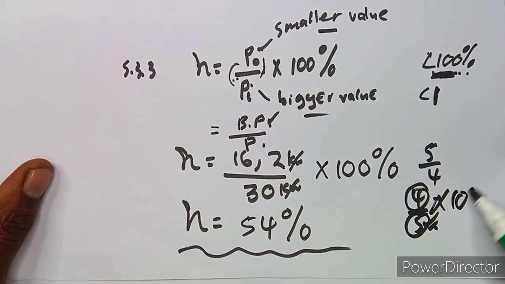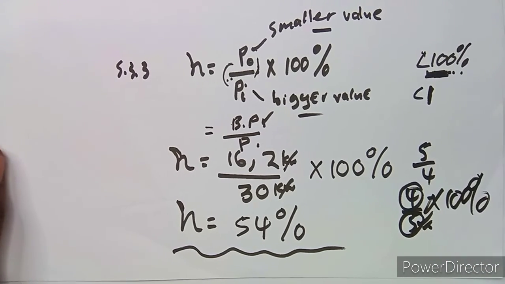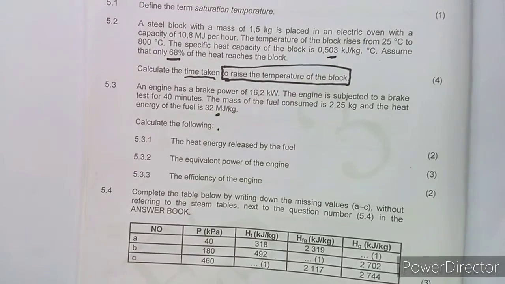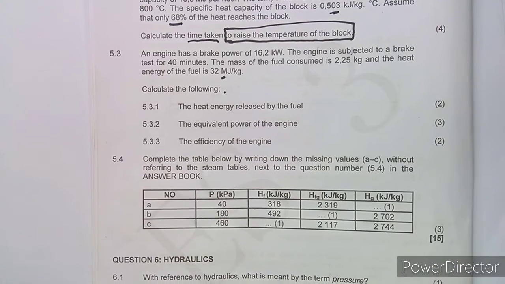That's how you can find a percentage, isn't it? So you can actually use the concept, smaller value on top, bigger value on the bottom. You won't lose anything, because what they need there is the mark, the answer from a working. So that working is enough for you to get 2 marks by just writing that. Okay.